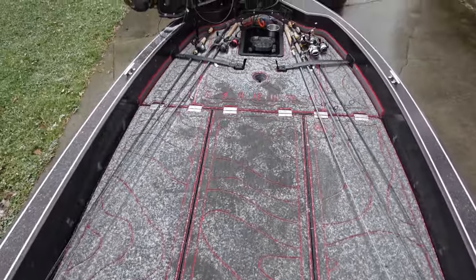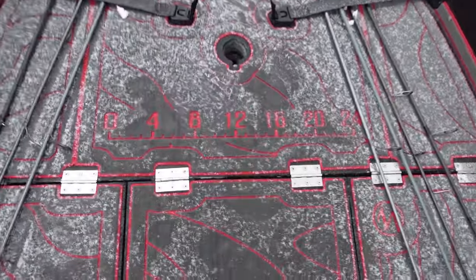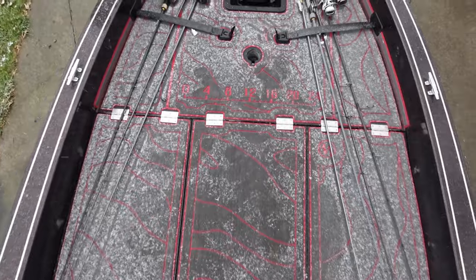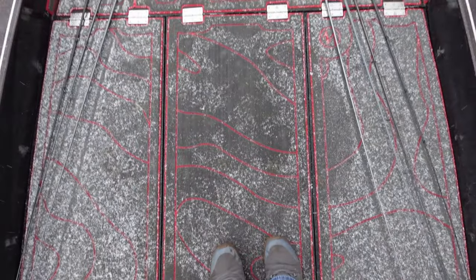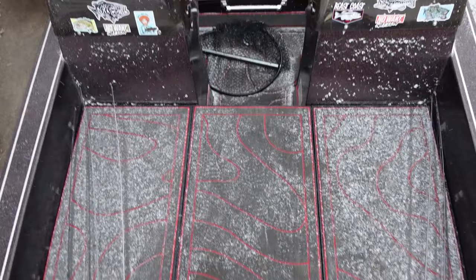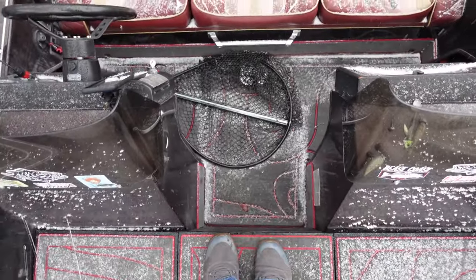Now the overall design is a topo map. You guys can't really see it. But then I also have this really cool little ruler built in right there. But as I mentioned before, having this EVA foam decking is so much nicer than carpet. I truly don't believe that carpet deserves to be in boats. I don't understand why it was ever made in boats. And this EVA foam is also padded, which is a really, really nice feature of having EVA foam.